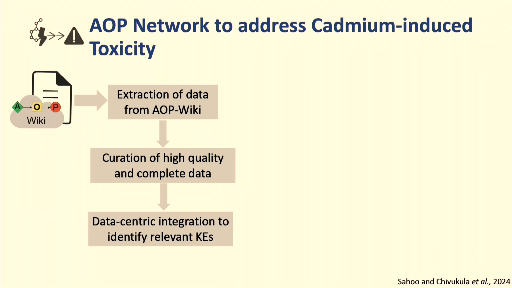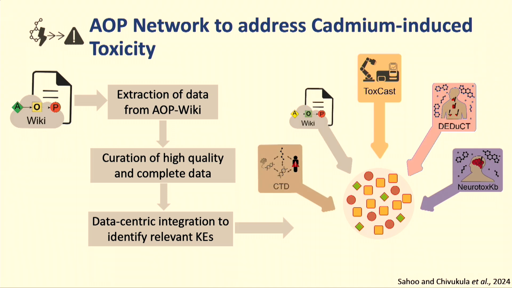So finally, we did a novel way of integrating various resources into identifying what are the key events that can be associated with inorganic cadmium. Here we used 5 different resources to link to the existing KEs. The first one is naturally the AOP Wiki, where there were 2 AOPs within AOP Wiki that already had the prototypical stressor to be cadmium. So we have considered all the KEs to be associated with cadmium.